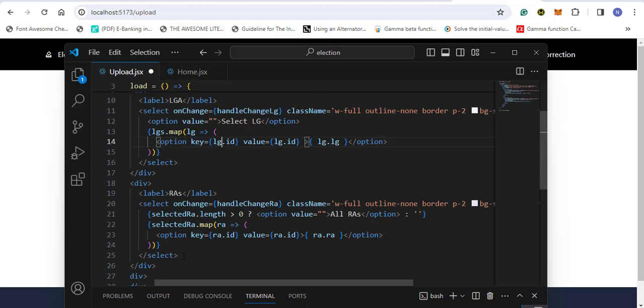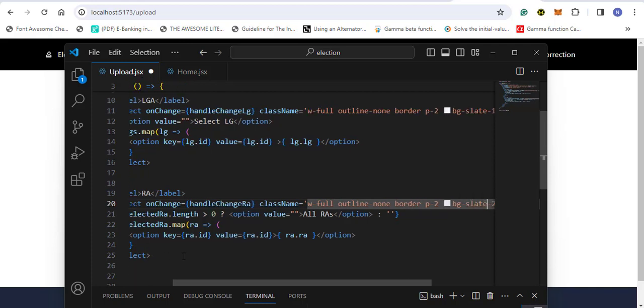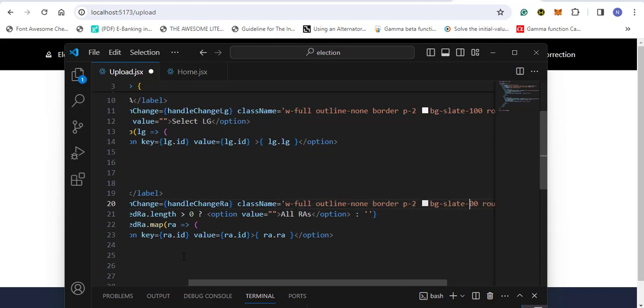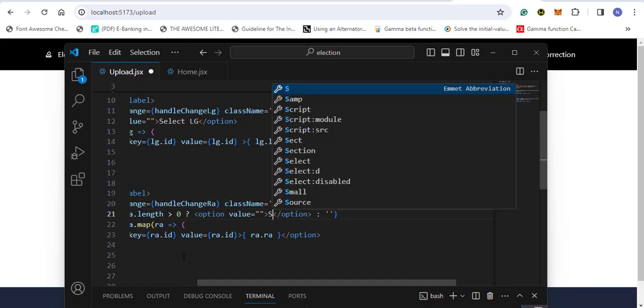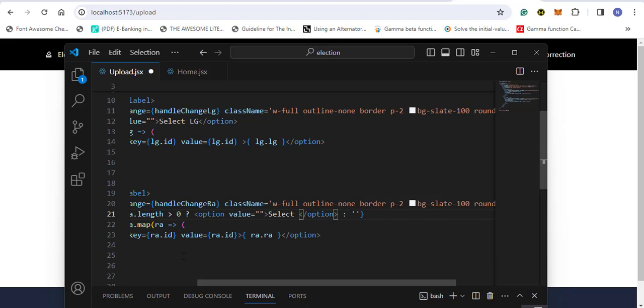So everything down here is going to be the same thing. And then we have the RA right here. All of these handlers are going to be the same thing. We will be changing them, however, a little bit later on. This one too is going to be 100 rounded, and here should be select RA.